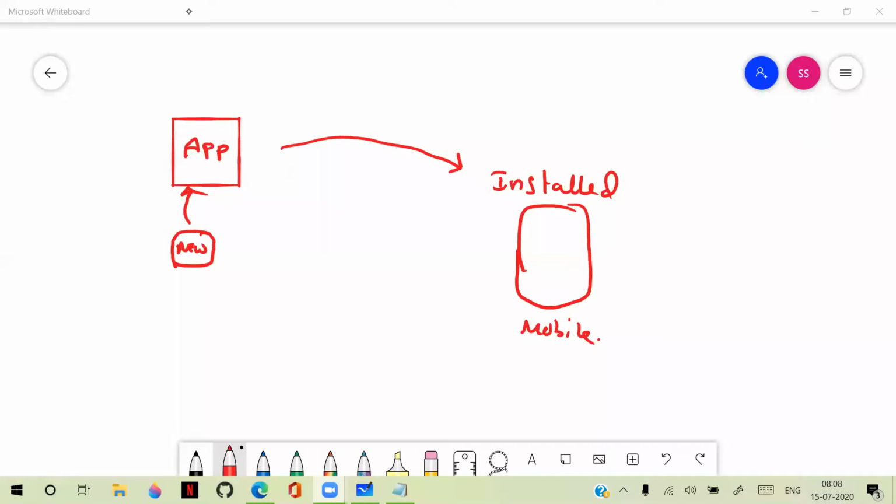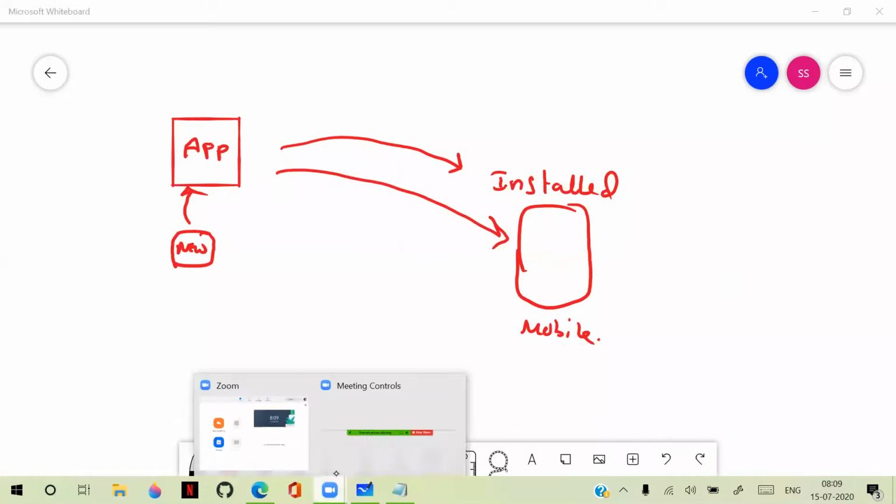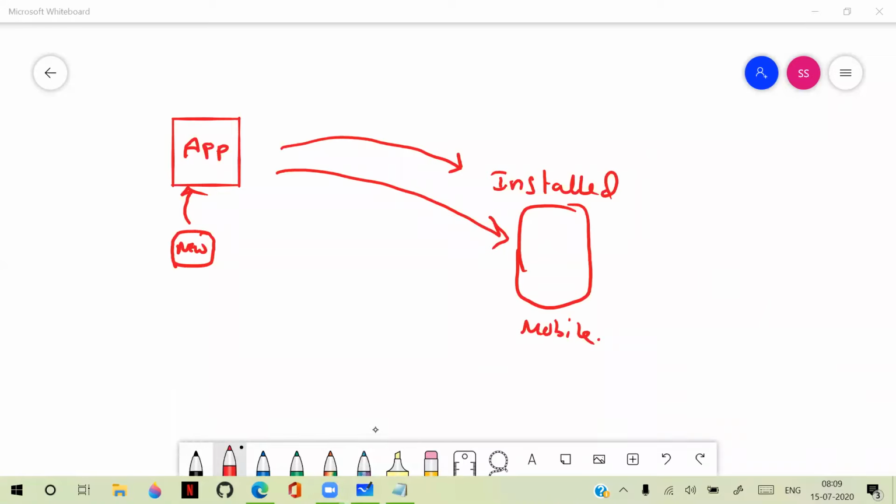Because after a few days, some changes happened in the application. No, you cannot ask him to install the application again. Remember one point, you will ask him to update. If he leaves his application idle for a few seconds, automatically we will push those new details into the application. Have you observed that? We don't even ask him to update, because he turns on auto update for all applications in mobile. Then what happens? The new details, new features are pushed in automatically.